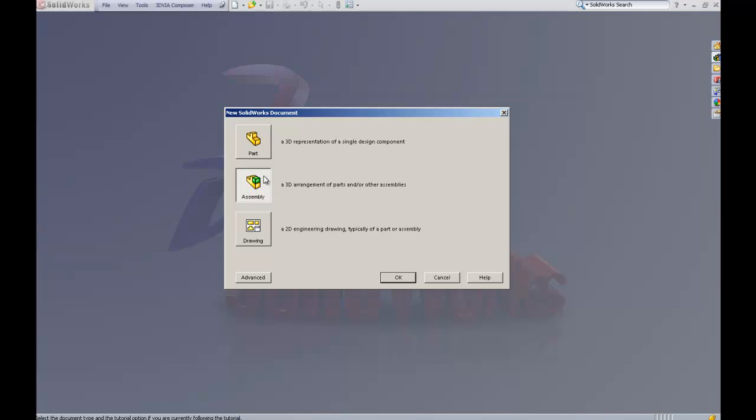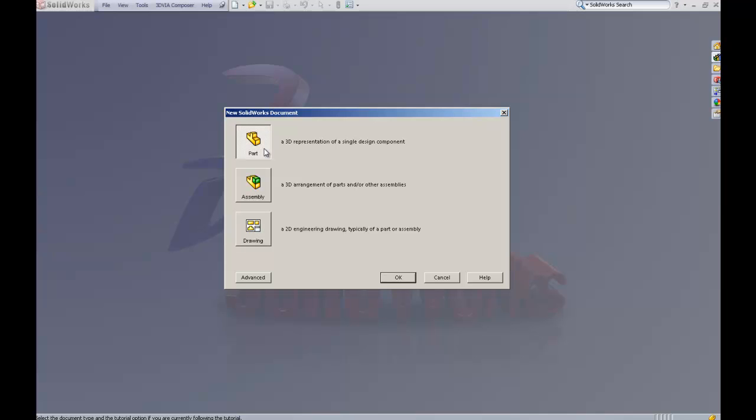From the parts that I've just mentioned, you would then bring them into an assembly, and that is when you start to arrange them within the assembly, and you'll start to build them. It's kind of a bit like Lego. You're bringing all the different components in and you get your finished product. And then we obviously have drawing, which will be an engineering drawing, so manufacturers would then be able to manufacture your parts and your assemblies that you've come up with.